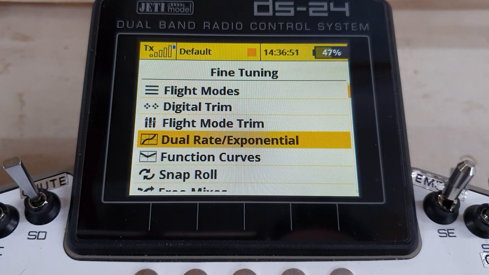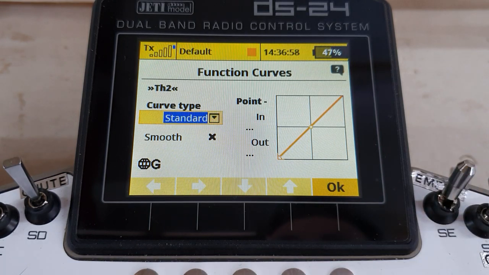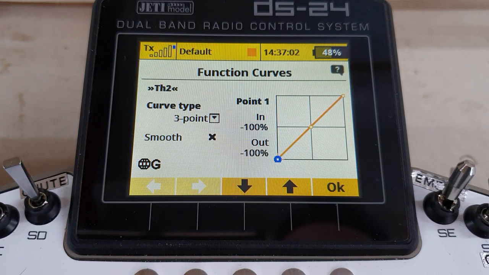Now we can set those in the function curve. So fine-tuning the function curve for throttle 2, that's the whole reason it exists, is this function curve. Change it to a 3-pointer, come down here, and well, minus 100 would be motor off. That's not a low throttle setting. Let's pick minus 55, plus 10.